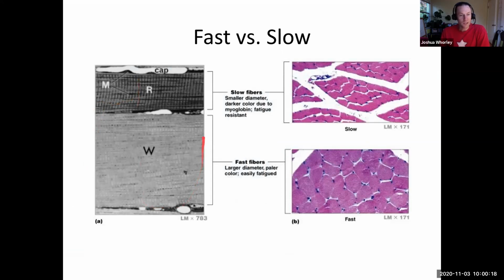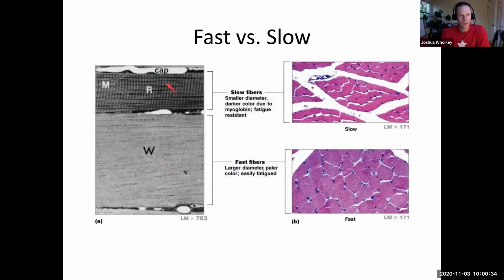This is clearly, or this must be, a muscle with a mix of fibers, right? So perhaps this is type 1 and this is type 2A. They've labeled this as R for red and white. You can see a capillary here next to this red fiber. Here's another. Here's one small capillary next to this white fiber.